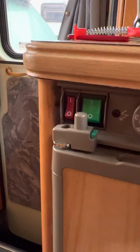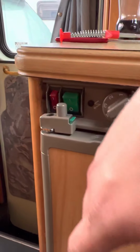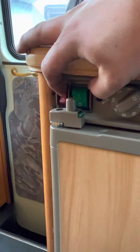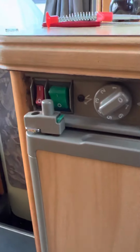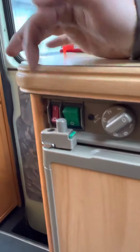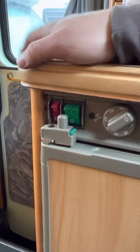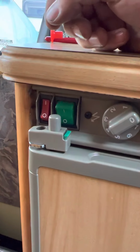12 volt on the left hand side isn't really powerful enough to get the fridge cold on its own. So if the fridge is warm and full of warm stuff, and you start the engine up and try to use it on the 12 volt, you'll find that even if you go for a 4-hour drive, for example, it still won't be cold inside the fridge. The 12 volt element isn't powerful enough on its own. So your fridge needs to be cold, and everything inside it needs to be cold, either via the hookup or the gas first, and then switch over to your 12 volt just for when you're driving.